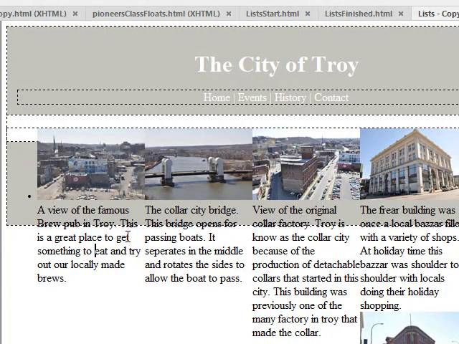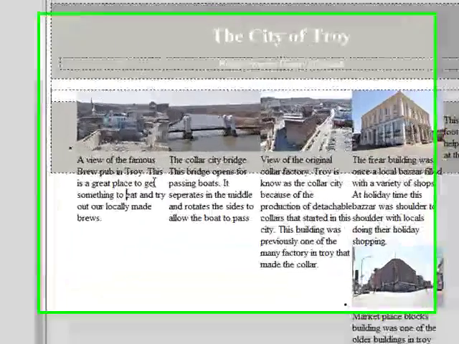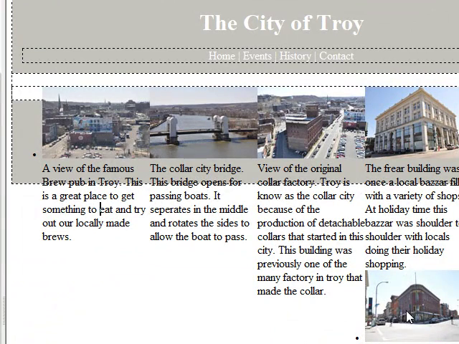And so now they're starting to be able to go next to each other a little bit, although it still is not very orderly. You see individual list items trying to pop up where there's a little bit of space. So we still have quite a bit of work to do in terms of controlling it.